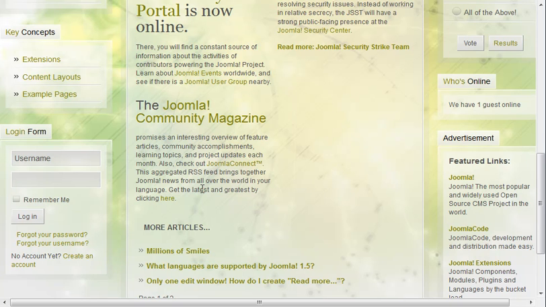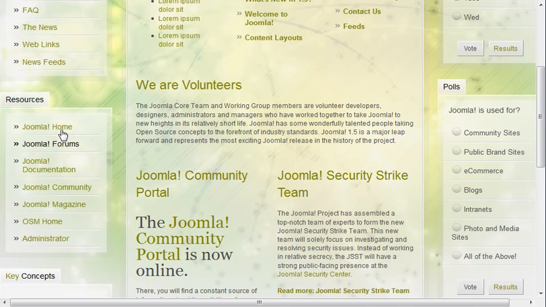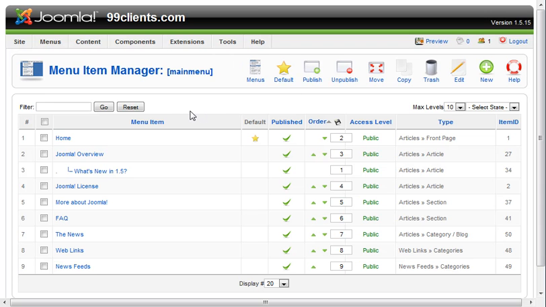Now they do have "get the latest and greatest by clicking here." That's something that you can do here and now and then. It's fine. It obviously achieves the goal. But preferably you want to be using anchor text or keywords in there. So you'll see here in the title, great keyword-rich menu links. So when you're creating your menus, make sure that you're titling them with keywords and that the links inside have keywords as well.